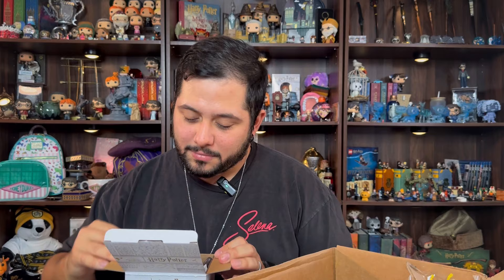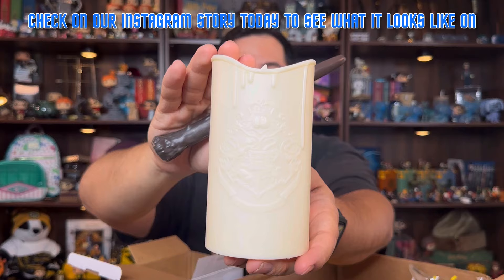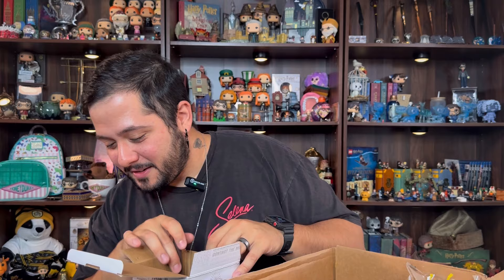It's a candlelight and I believe the wand is what turns it on. I'll go ahead and open this because I cannot wait to see what it looks like. Thank you for providing the batteries. Oh my goodness, this is adorable! We're not gonna put the batteries in yet because I've gotta unscrew it, but here's what it looks like. And here's the little wand — I'm obsessed with this. Thank you, thank you, thank you!